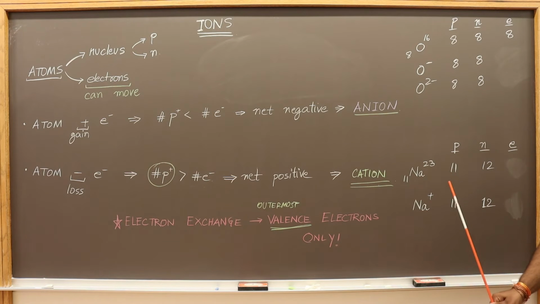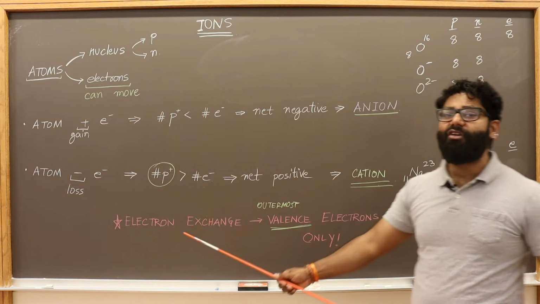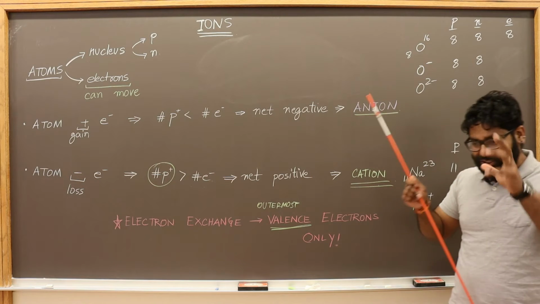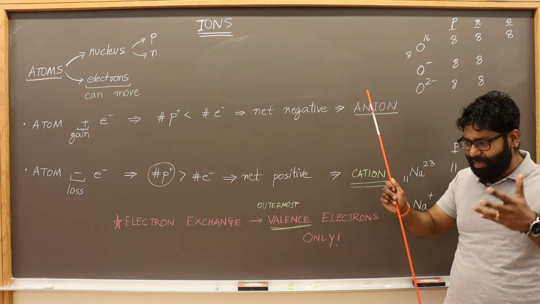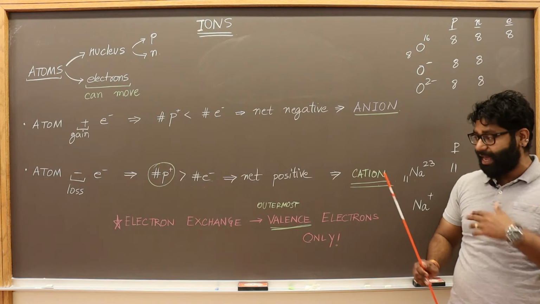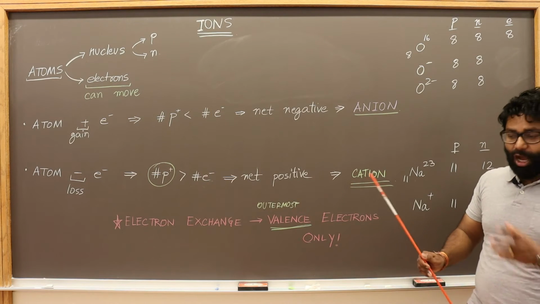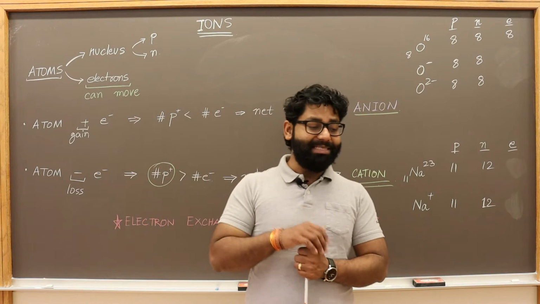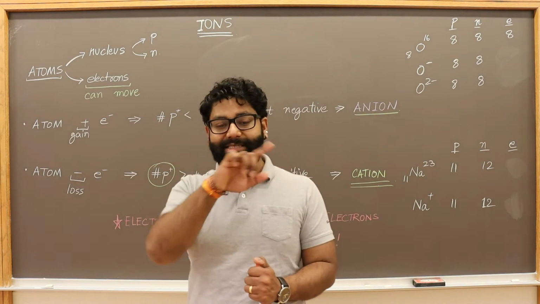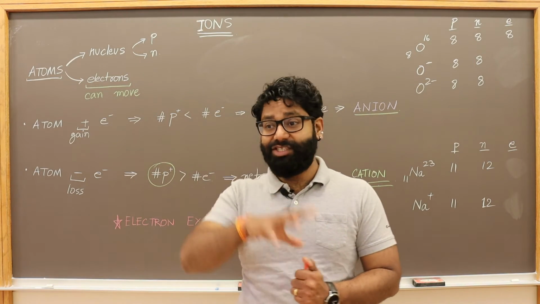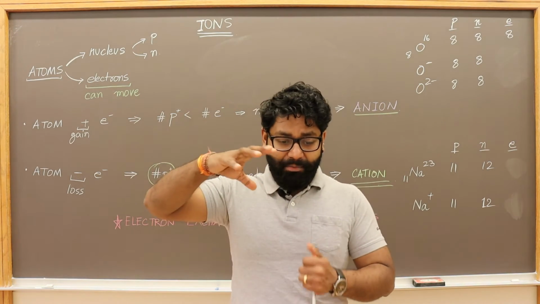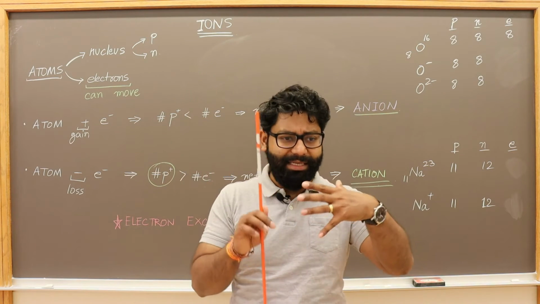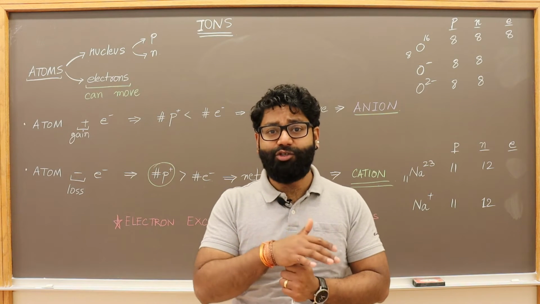Okay? Now, we have to keep in mind that the electron exchange only happens from the outermost, or the valence shells, or valence electrons are the only ones that are getting exchanged. We'll be looking at this concept in more detail in electronic configuration, because as we have said before, the concept of orbits, the planetary-like way of showing the structure of an atom, has been found out to be false.